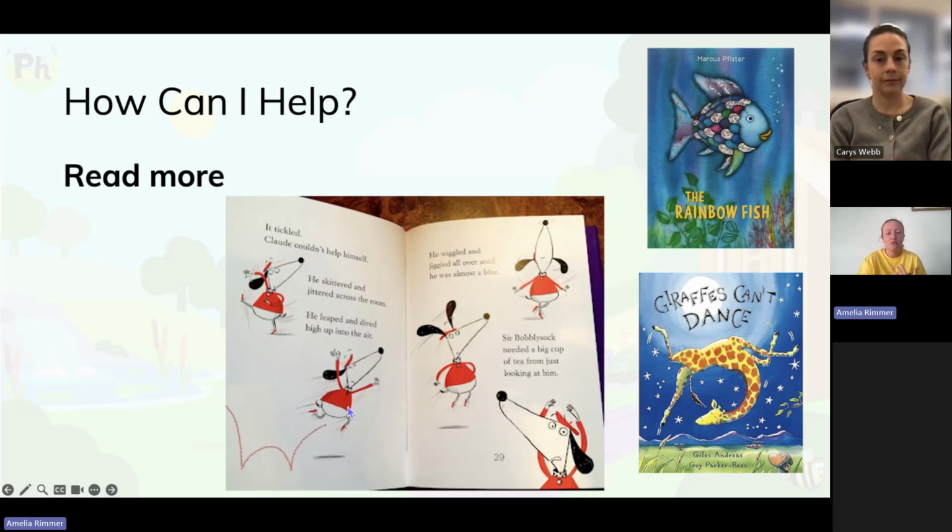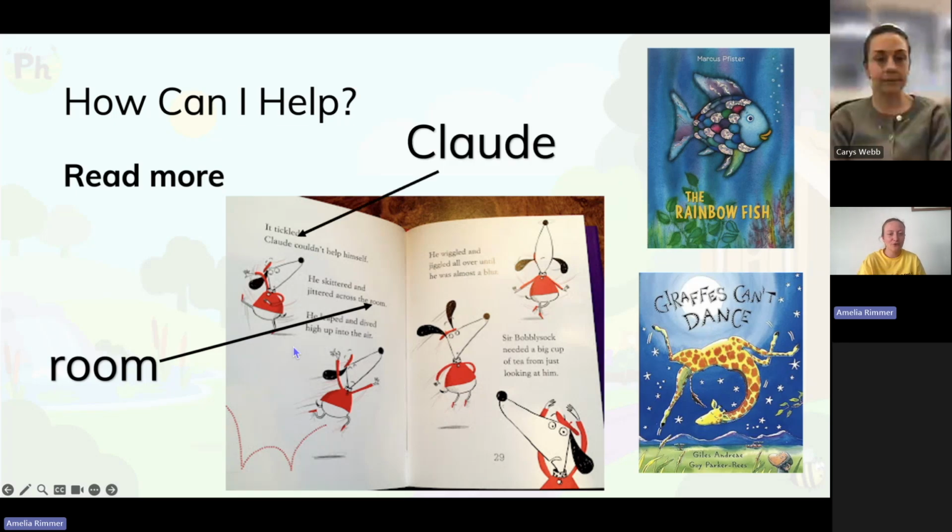There are a limited number of words in phonics books due to the limited amount of sounds that they know. So they're not always the most exciting storyline. So you might want to read and engage with real books with your children instead. So make sure they enjoy reading. However, you can still use that as an opportunity to read words with your child. So, for example, this book here, the child might want to read the word room. You can get them to read that word in the book, especially if your child's teacher has told you that's got one of their focus sounds in it. However, there might be things like Claude with the DE representing the D that children might not have learned yet. So you maybe wouldn't get them to read that bit. You would maybe read that bit.